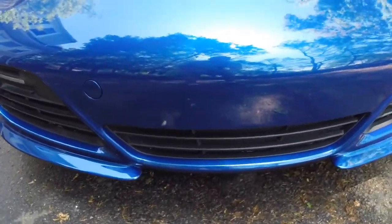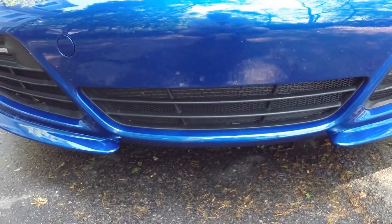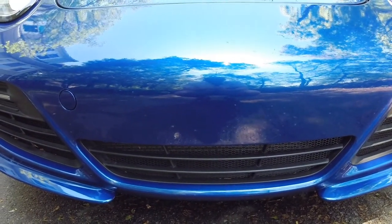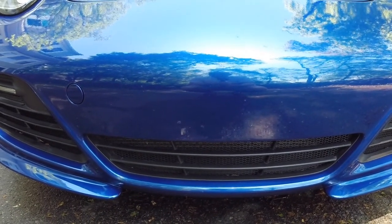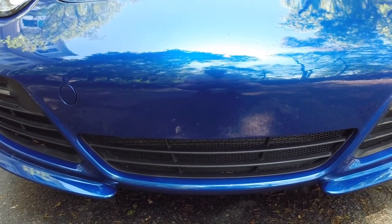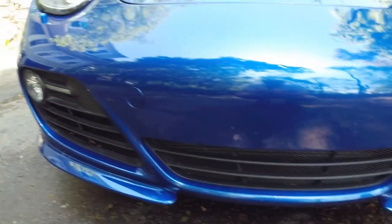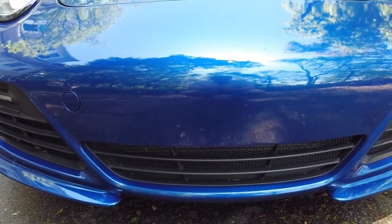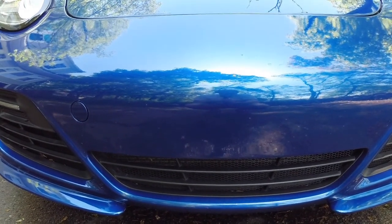Same is true for the front over here. There's center grill mesh as well. You'll notice too that the bumper has not been drilled for a license plate. When I purchased the car, I lived in Chicago, Illinois, which does require a front plate. However, I've been running a tow hook mounted plate for the life of the car. The car is currently in Massachusetts, and they also require a plate, but again, I've been running the tow hook mount.